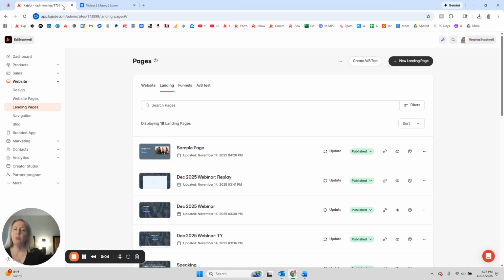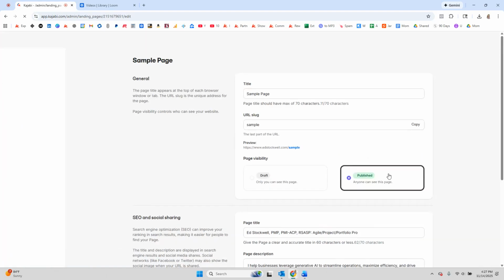I'm going to show you 4 really simple things you can do to your Kajabi website for SEO. So the first one you might already know, but the other 3 you probably don't. For the sample page I'm using here, I'll roll to the right of any of your pages, click the 3 dots, and go to Edit Details.